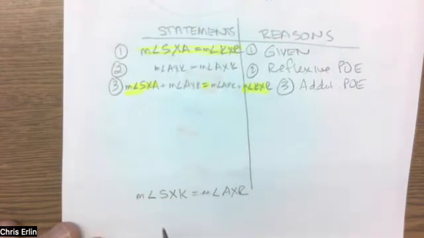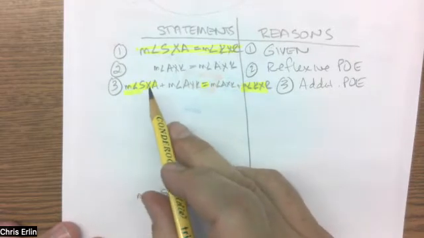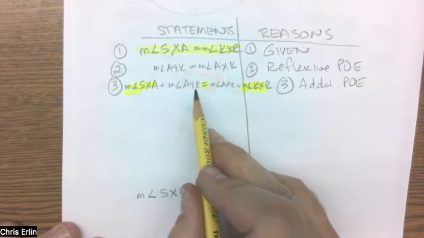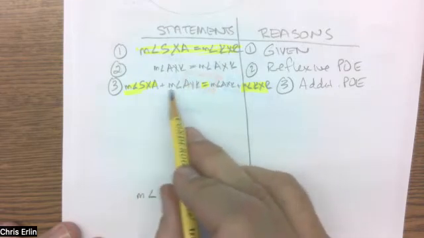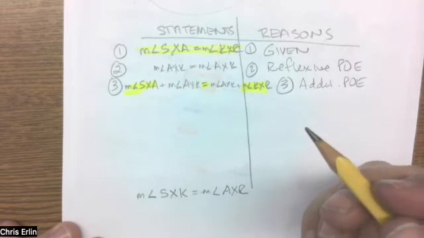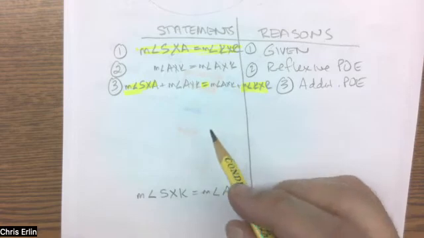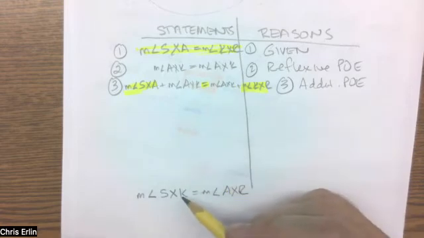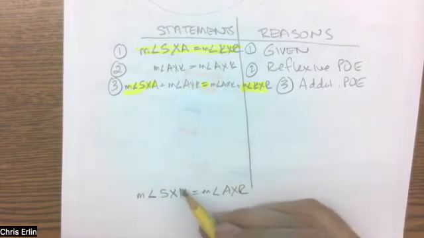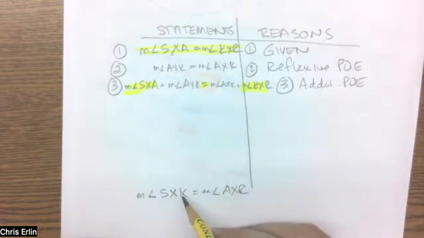So let's do the same thing here. We're trying to get to this end space. I want to get SXK. Right now I've got SXA plus AXK. How do I turn those two into this one? Okay, what do you mean by that? Well, that's what we're doing. We're starting from the end by seeing that this is our goal. I need to get this guy in play. I don't have anything up here that says SXK.